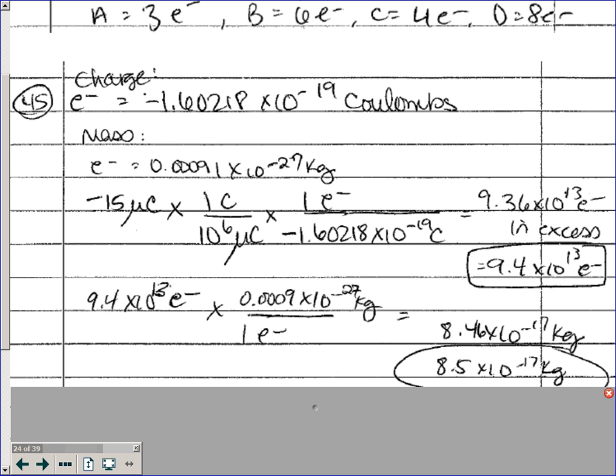It's a lot of electrons. Like a ton of electrons, but see how the mass is so minor, right, to the negative 17th. So what do we normally assume about the mass of an electron? Zero. It's negligible. And this is kind of the thought process behind why we do that.